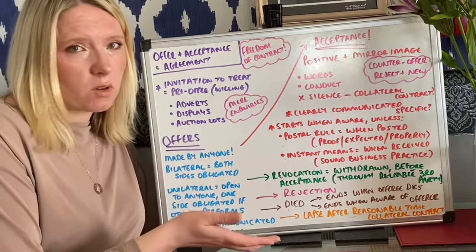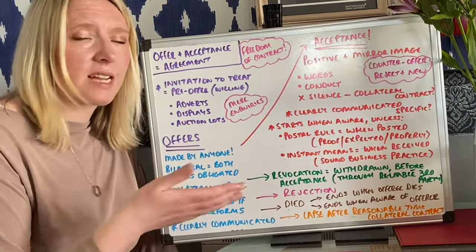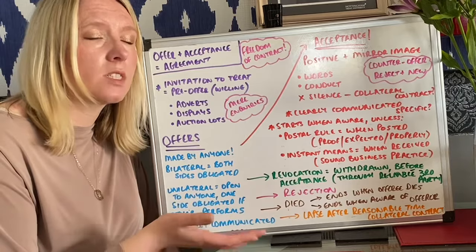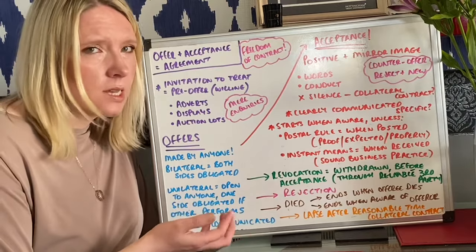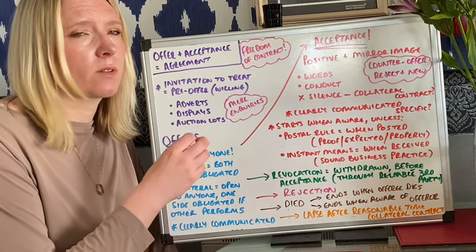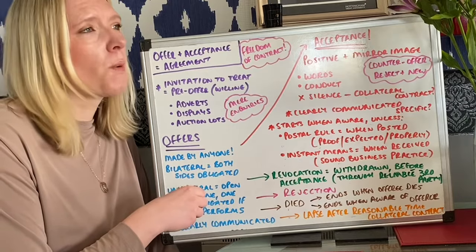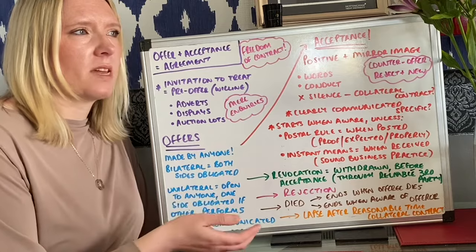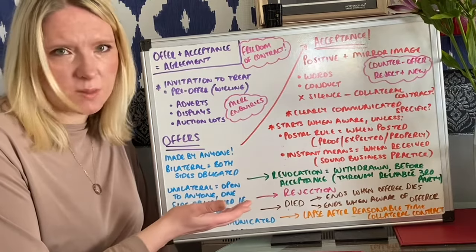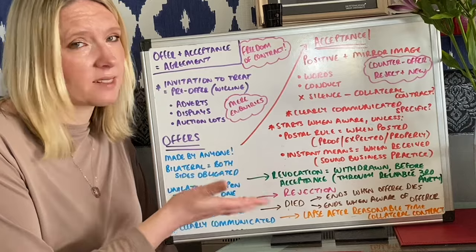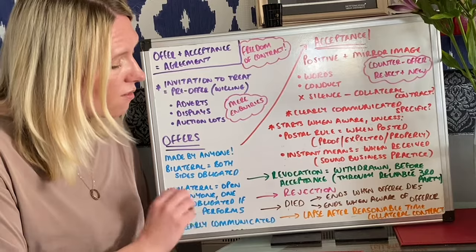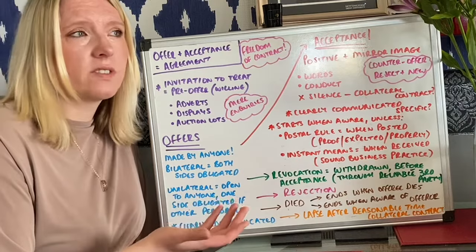Now, if the offeror dies, the offeree can actually still accept that contract, and then it will be up to the offeror's next of kin to make it happen, to do what the contract says. But that's only up until the point when the offeree becomes aware that the offeror has died. If you know that the person's died, you can't then say yes. But if they've died after a letter's been posted, and then you put a letter in the postbox not realising that they've passed away, then that contract will still be valid and legally binding.